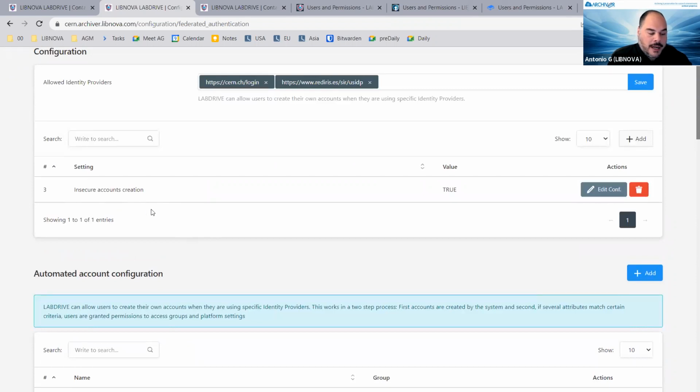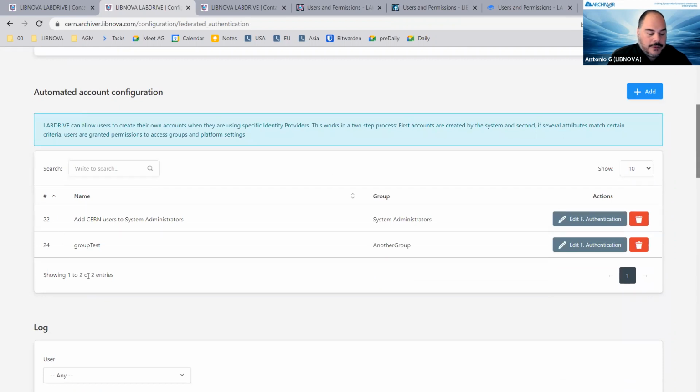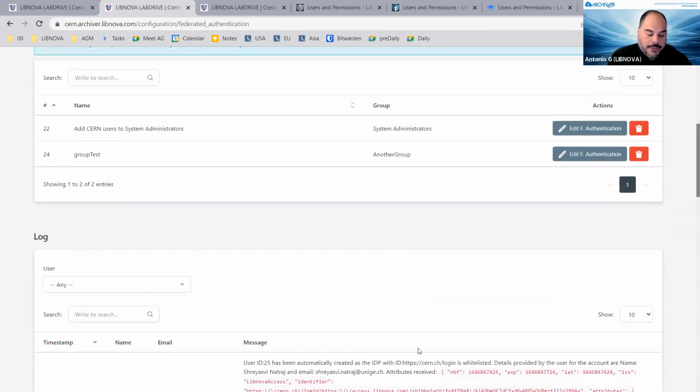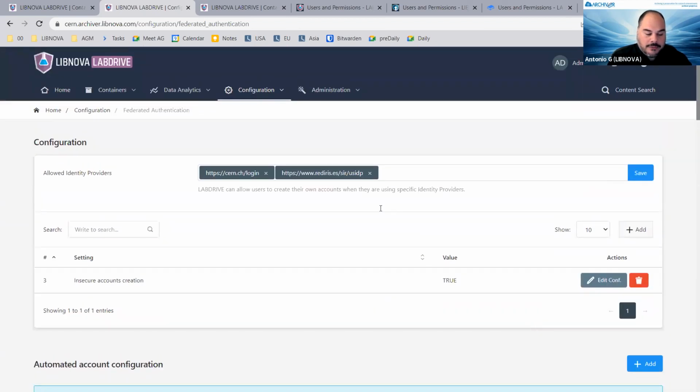We have the insecure accounts creation set to true. We can change this policy. And then we have some policies that are enabled. So when a user is logging in that has certain attributes in the account, the user is made part of a group or assigned a certain permission, and so on. And you have the logs of whatever has been happening below. So you can also debug the authentication yourself when you are adding your own identity provider here.